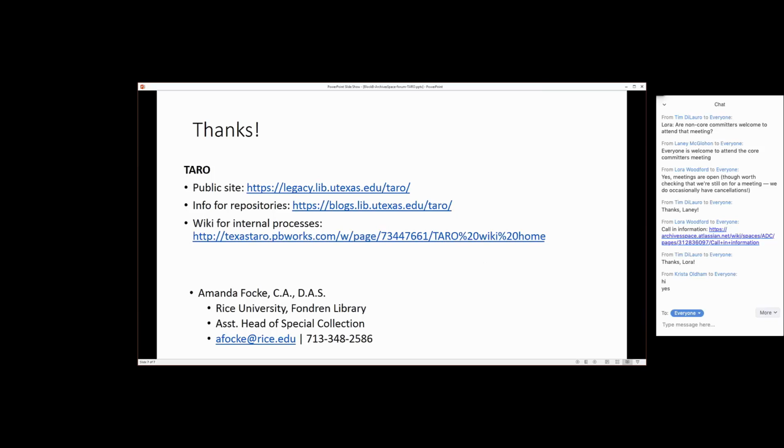And so I have here on the slide a reminder of the public site address, with info for repositories who participate. That's a really good site. It has information about how to join Taro. So if other states were looking to perhaps start their own shoestring state repository, they could look at some of these documents. And then we have that wiki where I was showing you that the NEH grant files are, and among them steering committee minutes and lots of other things. If other people wanted to see how the sausage is made, you're welcome to go and do that.